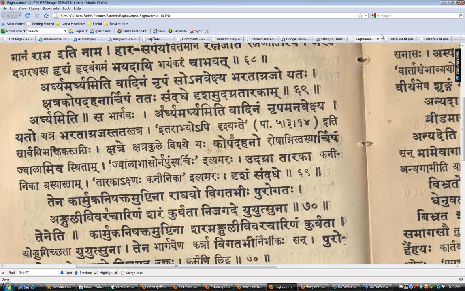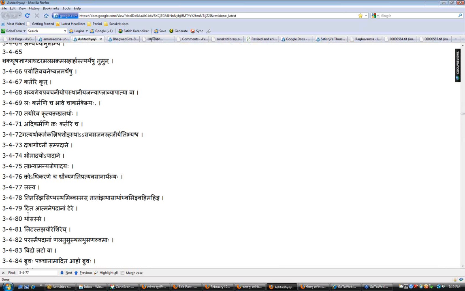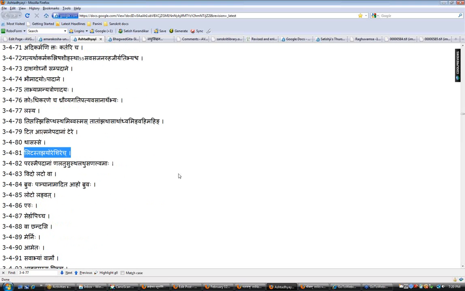Because what happens, which is going to be our third step, is that in the remaining part of 3.4, Panini will do a lot of substitutions which are based on which lakara you have. Like in this case, the pratyaya we have is ta. That ta immediately became e, by litas tajayor eshirej. This is what happens. Even though the sutram Tiptasjhi, etc., is known to, I think, all of you, you may not know this sutram, litas tajayor eshirej. So that's why I keep on mentioning over and over again that this is a whole set of sutras, not one single sutra.